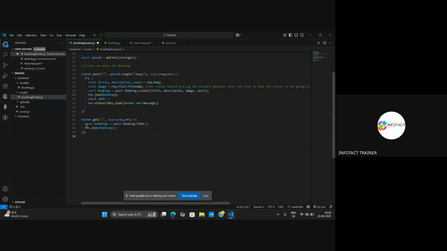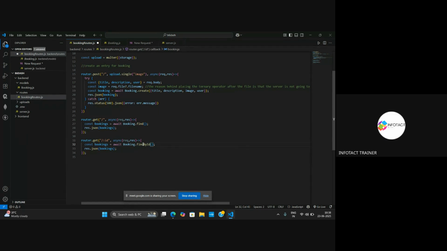Similarly, if I want to search a particular data, what do I have to pass in the parameter? So here I will write ID. And here in place of find, I will write what? Great. Find by ID.